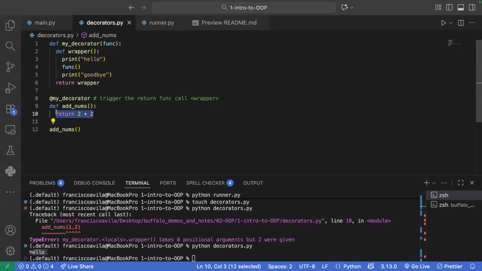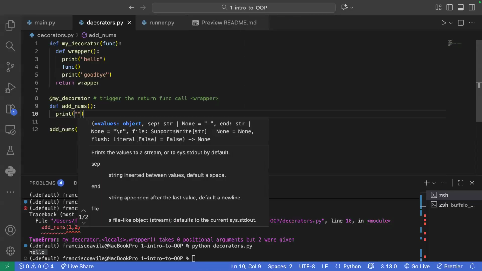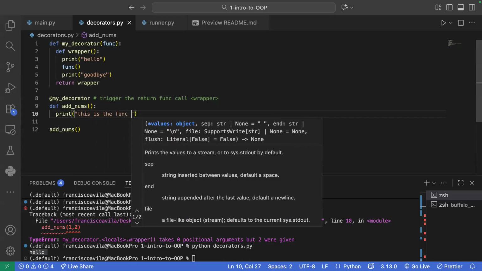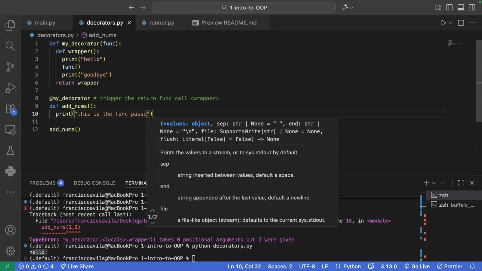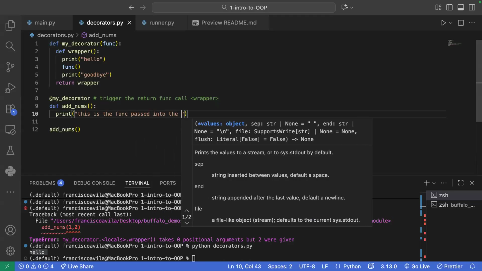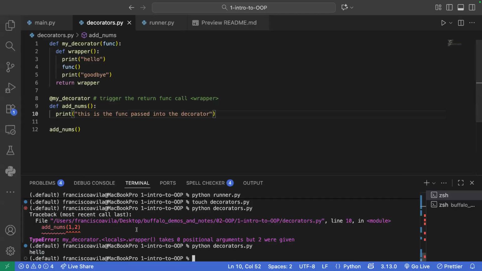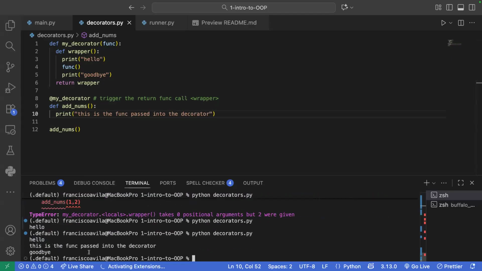Instead of this return, I'm going to do print, this is the function passed into the decorator. Well, now when I execute this, you can see the decorator gets passed in the function of add nums. So add nums now becomes func.